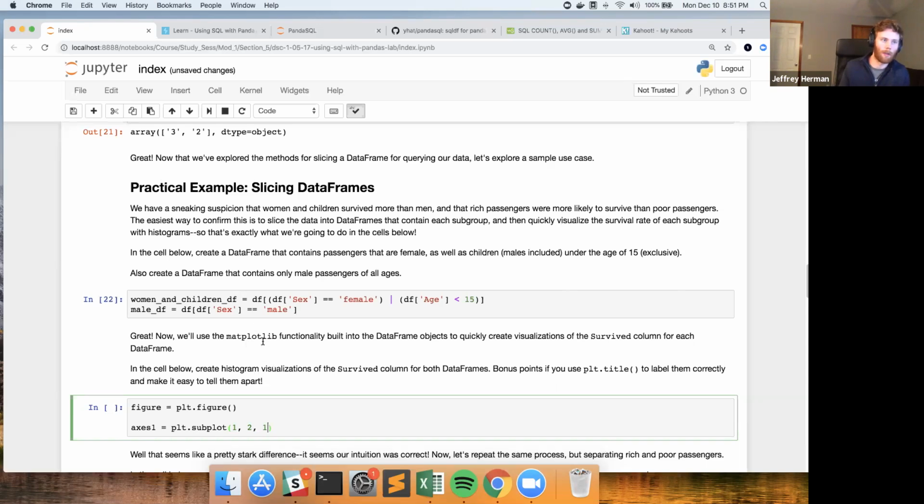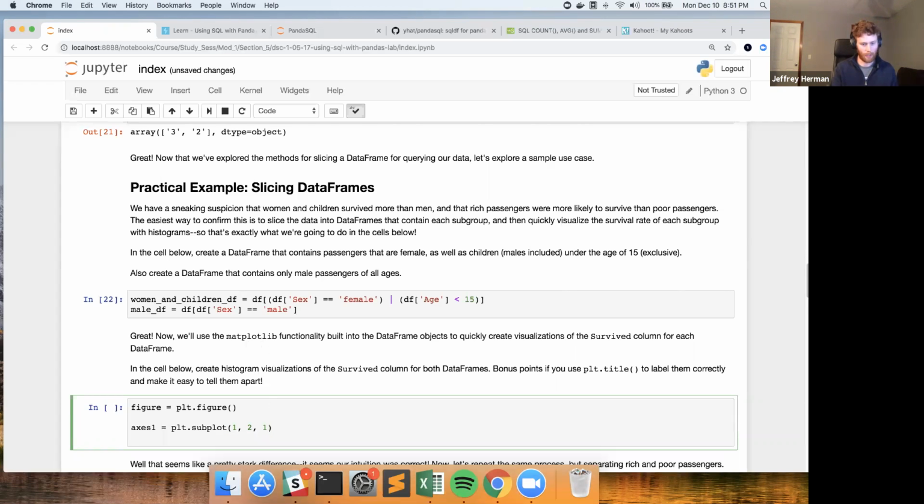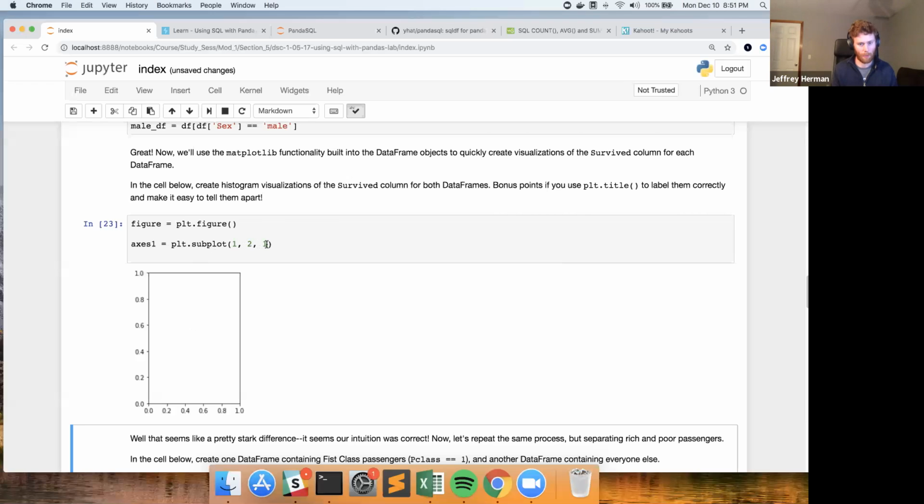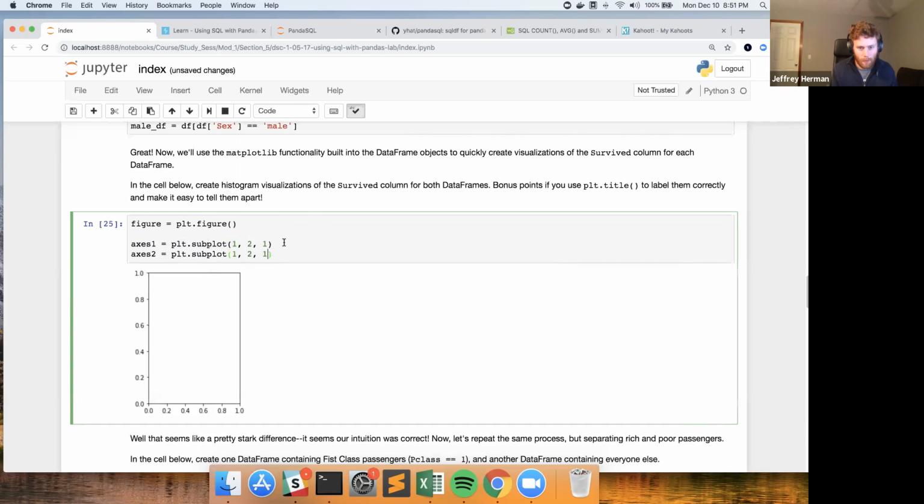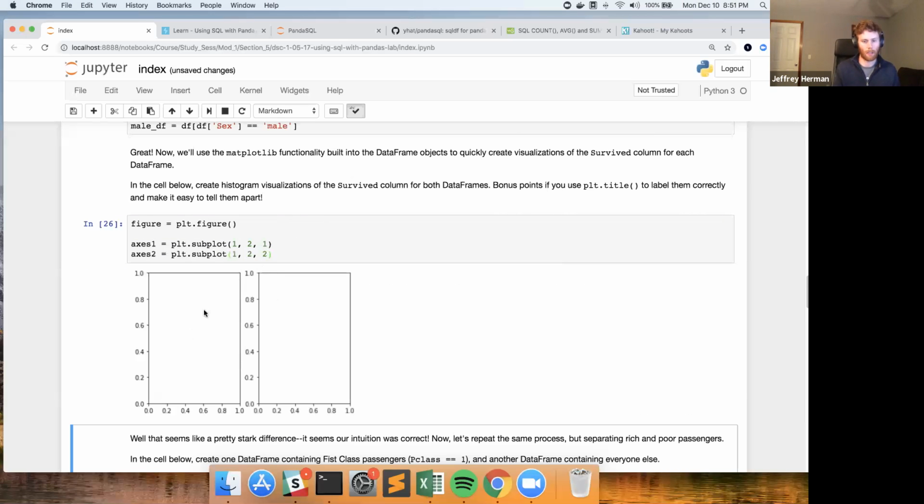And what this is saying is I want to make a subplot. I want one row, two columns, and axis one is going to be my graph one in it. Graph one is, I believe, left to right. So this will be my left graph. And we'll quickly find out. So yeah, that's my left graph. If I made this axis 2, nope, nothing changed. 1, 2, 2. I think if I make a second axis, yeah, there it is. So this is axis 1, this is axis 2.